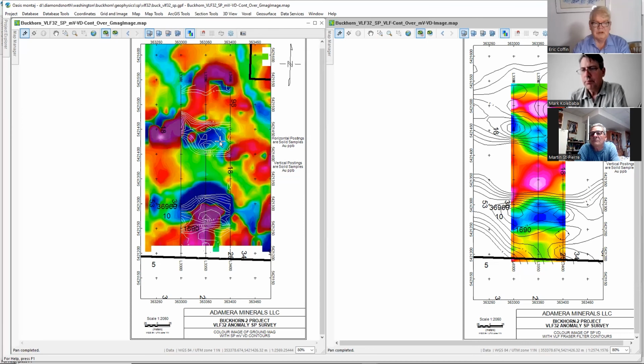In the meantime, you're going to be hitting 8 or 10 targets at Buckhorn. You've got a lot of shots here, and any one of those could turn into something. And obviously, if you really got lucky on one of these targets at Buckhorn, and you weren't out of season, if you got a hole or two back that were pretty hot, you'd probably just drag the rig back and see if you could build on that. Would that be the idea? Yeah, for sure. Okay.